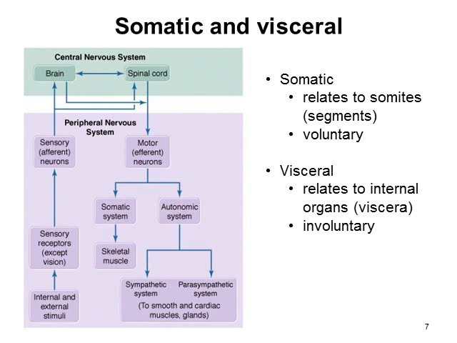On the other side you have internal and external stimuli. So internal stimuli could be a change in blood pressure from baroreceptors, a change in blood chemistry, so an increase in CO2 concentration. External stimuli could be a cold feeling on your skin or an increase in pressure. The sensory receptors, all except those for vision, then travel up through the sensory and afferent neurons into the brain itself. That then results in efferent neurons signalling through the spinal cord and back into the peripheral nervous system.